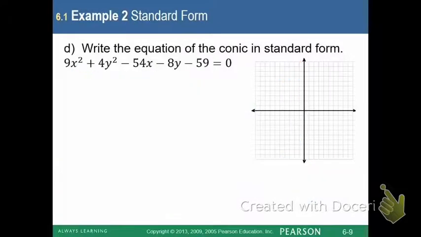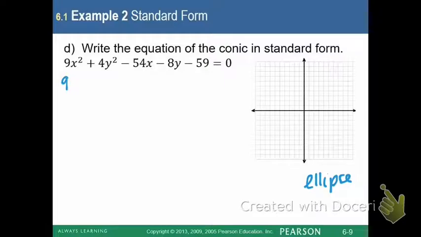Okay. Last one. Figuring out what type it is. So again, the x's and the y's are being squared, so it's not a parabola. The numbers out in front are different, so it's not a circle, but they're both positive this time. So this is when we're going to have an ellipse. So again, this is the one where we want to just move the number out in front, but not divide it out. Remember, with ellipses, you always have the x's first, so I'm going to keep those first here.